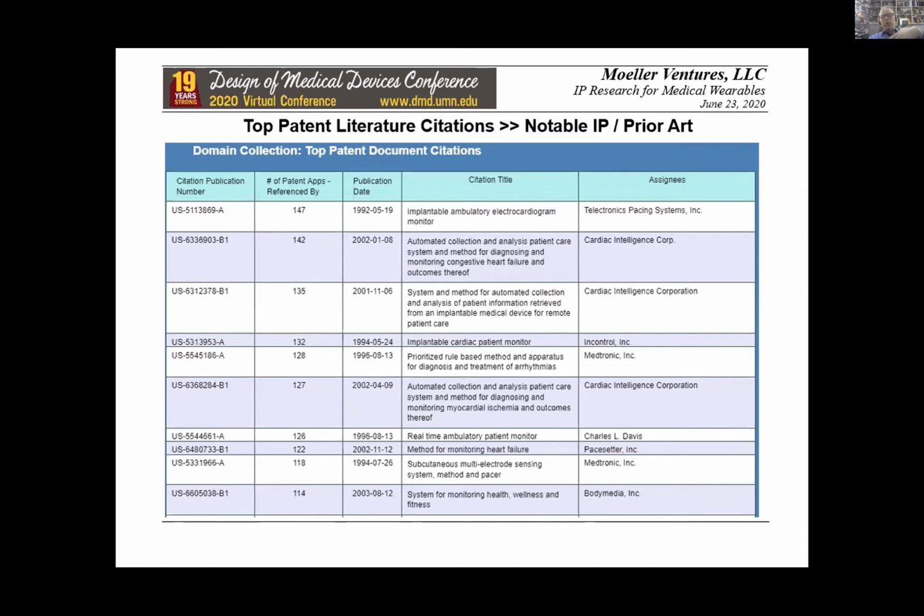On the full report on the website, I think I list the top 250 of these citations. And the other way that I listed on the full report is that I also categorize the citations by assignee. You group them by assignee. So you can get an idea of the companies that have the most important citations portfolios, right? And that can often be important in litigation situations. But this can be a good starting point for prior art analysis as well.